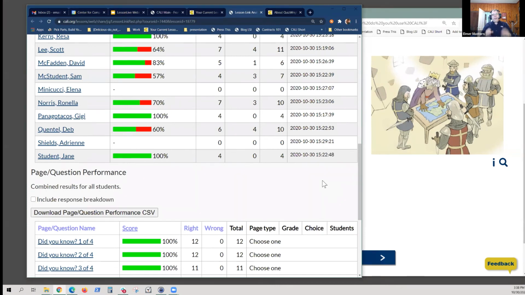The mechanical details are: a student runs the lesson, and every time they answer a question, that gets sent back to our database, and then the teacher view is just continually asking the database if there's any new data. Then it feeds that data back into the teacher's web browser.